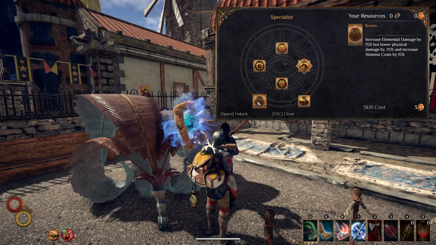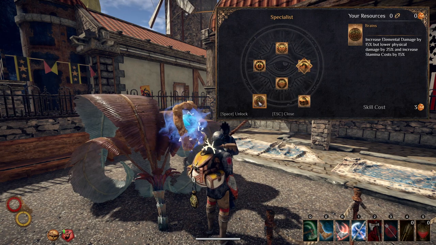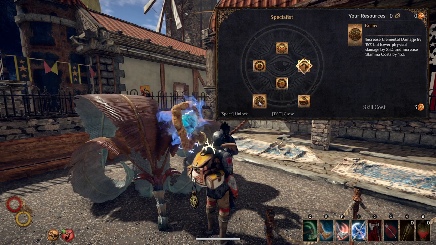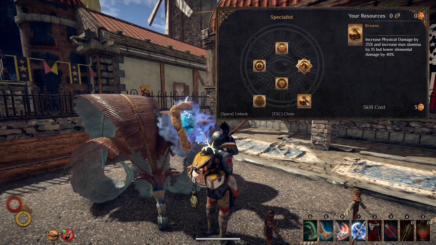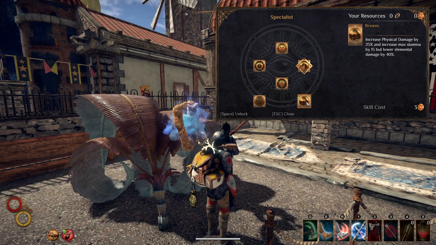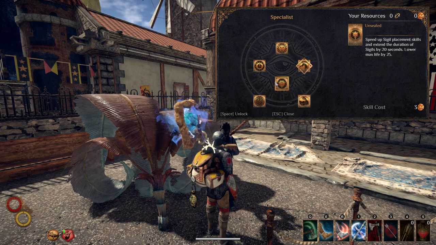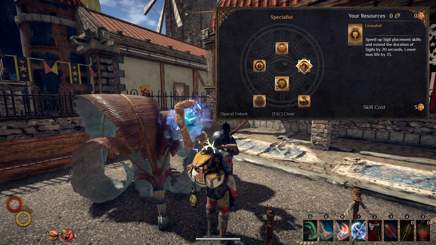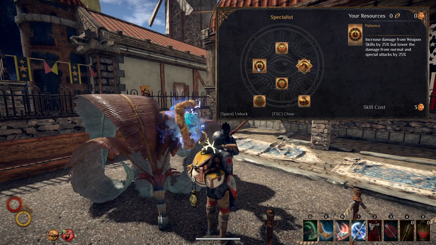Brains. Increase elemental damage by 15%, but lower physical damage by 25%, and increases stamina costs by 15%. Bronze. Increase physical damage by 25% and increase max stamina by 15%, but lower elemental damage by 40%. Unsealed. Speed up sigil placement skills and extend the duration of sigils by 20 seconds. Lower max life by 25%.